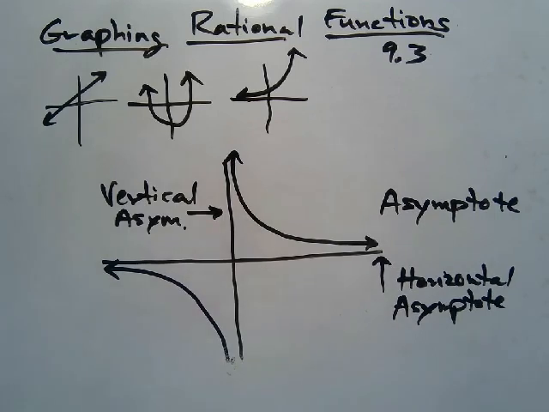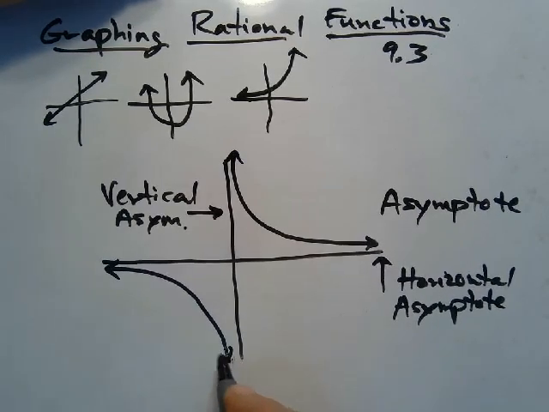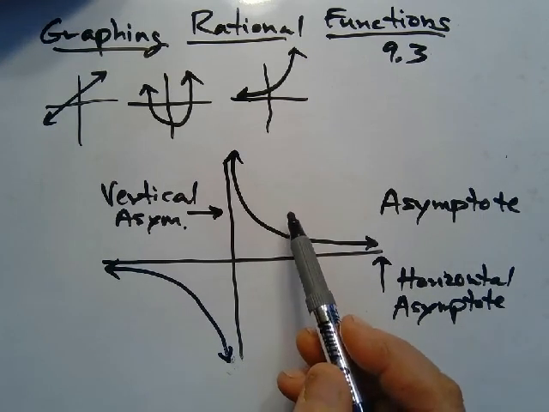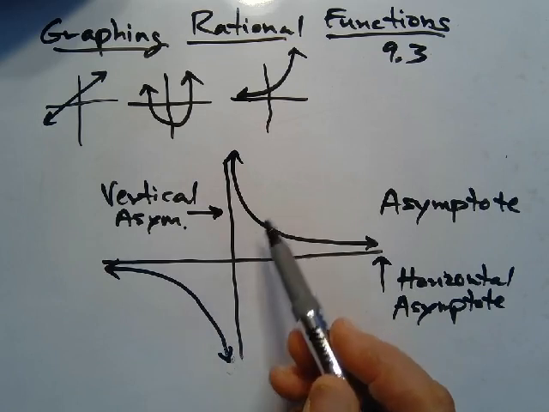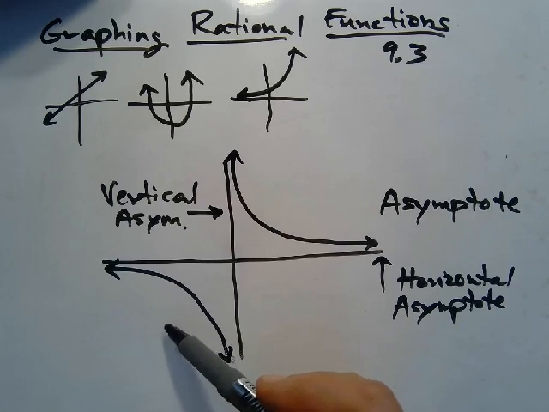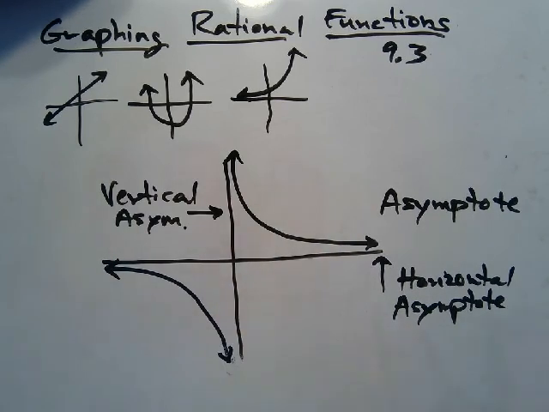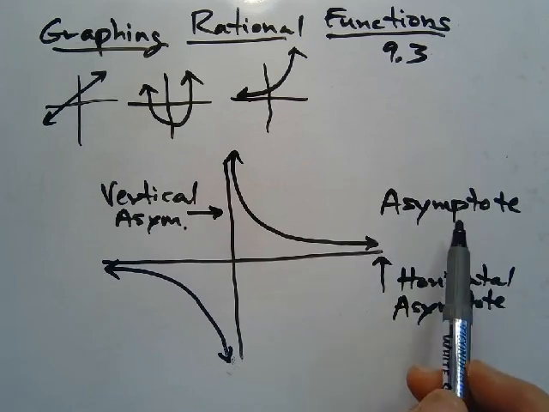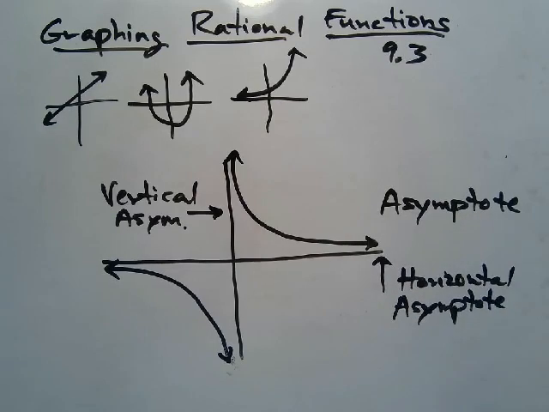And these graphs typically approach these asymptotes. They don't actually cross those lines most of the time. And we can use these asymptotes as a way of helping us to graph these. You also notice that the graphs you're going to get many times have more than one branch. This one has two branches. It's got a branch down here in quadrant 3, and it's got a branch in quadrant 1, but sometimes their branches are in different places you might not even expect them to be. So we're going to practice graphing a few of these, but the thing we have to start with first is talking about how to find the asymptotes.